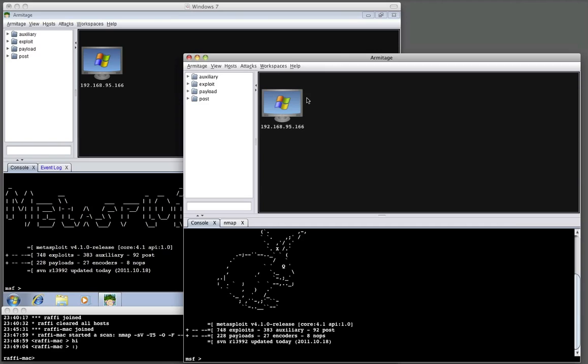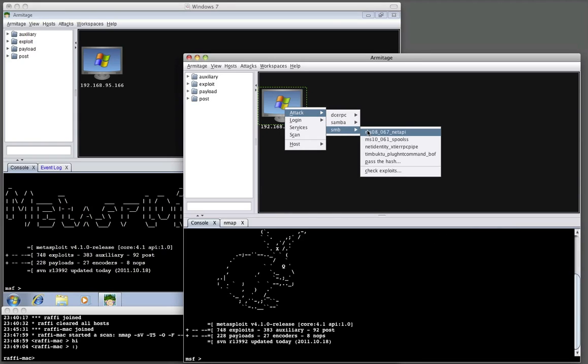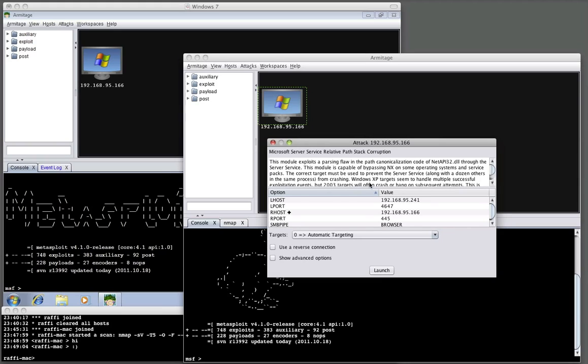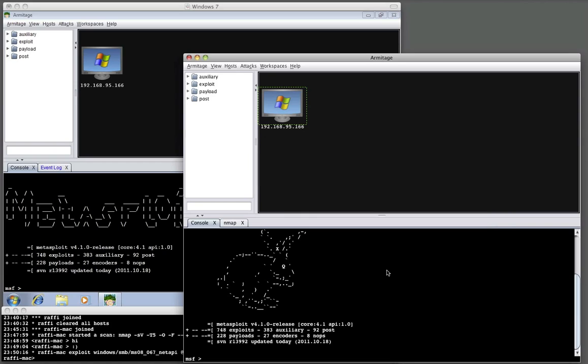Let's go into feedback on attacks. Well, you're familiar with the Armitage workflow: Attacks, Find Attacks by Port, right? It goes in the background and tries to recommend exploits for you. That's nothing new. What's new, though, is what happens when we launch the exploit. So I'm going to right-click, Attack, SMB, MS08-067. You can see here I've got all this nifty stuff, and I'm going to go ahead and just click Launch.